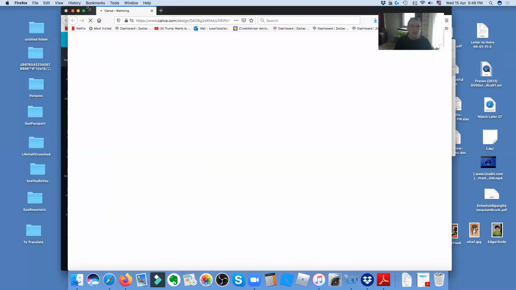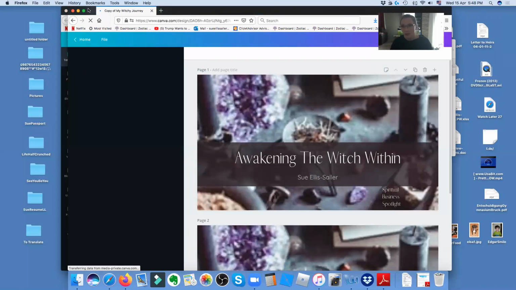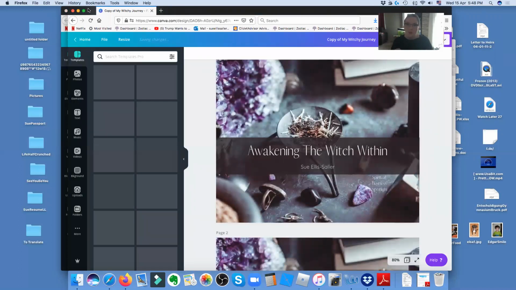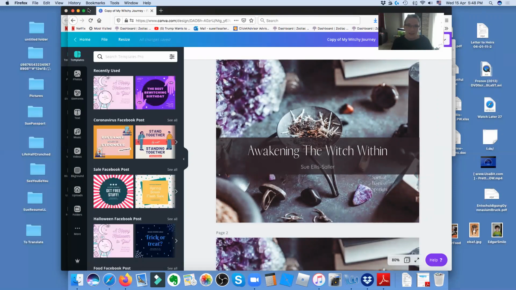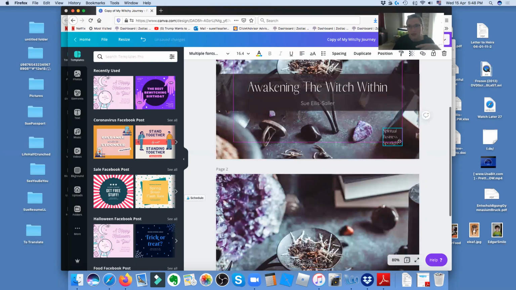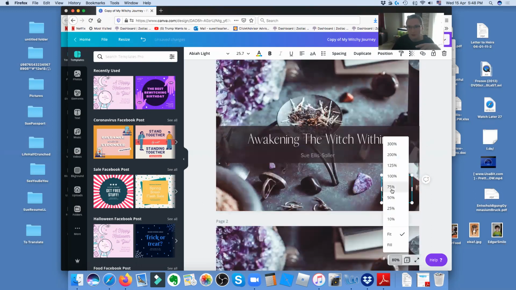So you just hit the resize. Again, this is in the Pro paid version. This is not part of the free version. So just in case, I wanted you to know that. Now, sometimes when you change the size of an image, it throws the text off, it throws the picture off, it makes it smaller or bigger or whatever. So you just want to make sure you go in there and move around the elements. This is at 80%, I'm usually working at, we'll just work at 75.